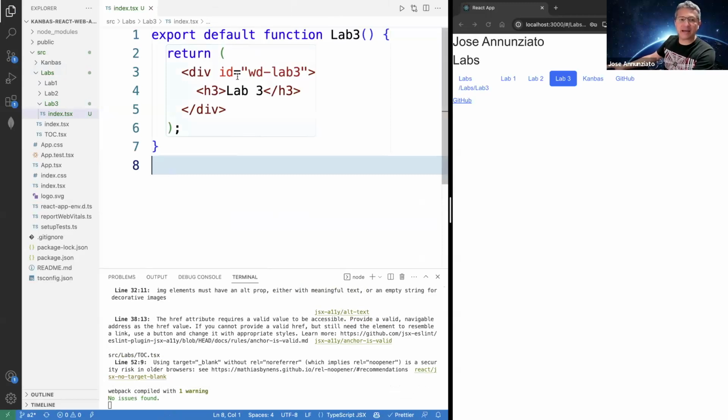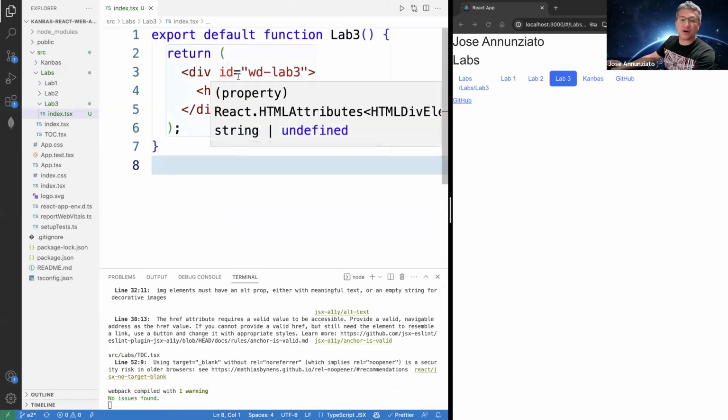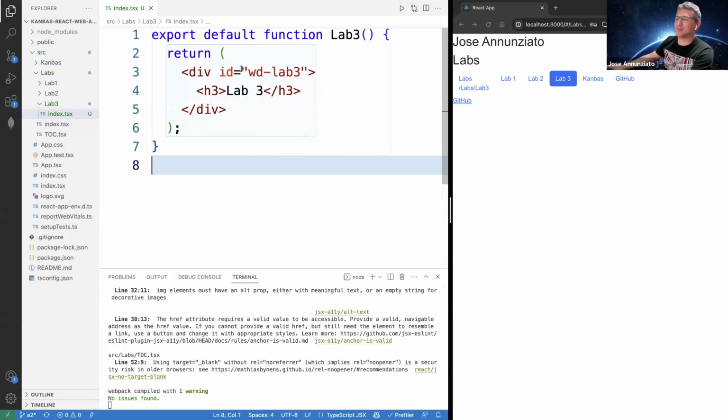Please, I've been adding IDs to all the code snippets that I am sharing with you. Please honor those IDs, right? Because we're building automated tests to confirm that everything is working, that you've completed everything. And if you don't provide those IDs, probably none of our tests are going to work. So please include those in there.